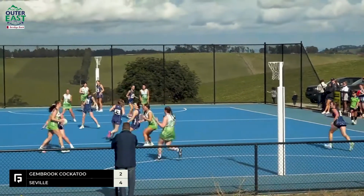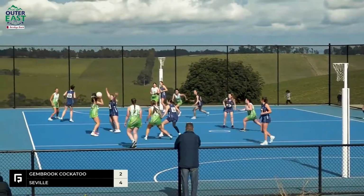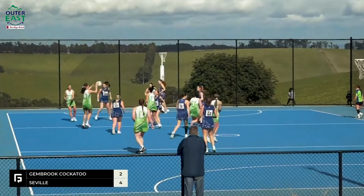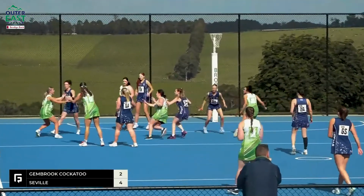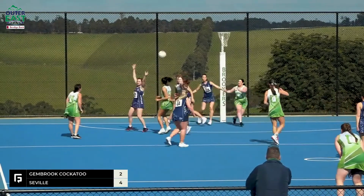So a long pass there from Alexis Bell went up to Bowden. This is Ladner. Goes back to Bowden. Bowden looks up ahead. That's a good pass and found Harkin. Harkin back to Bowden. Wide to Ingram. Ingram looks ahead, goes back inboard to Christie. That was Beck that time. Harkin went back to Beck Christie.